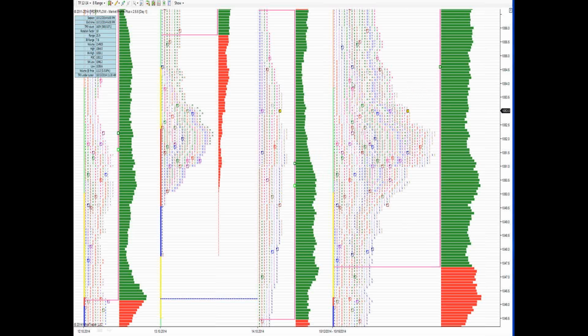So you can see you have a lot of concentration here in volume, for example. Here, this was what day? It was Wednesday, so this is Tuesday. You can see a lot of concentration here. So that's what this is showing you. In a glance, where's the heaviest volume concentration? What price levels?